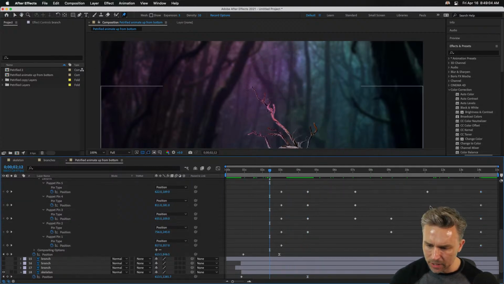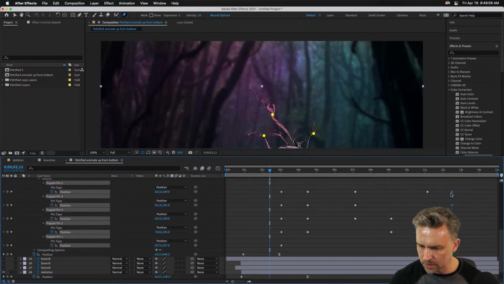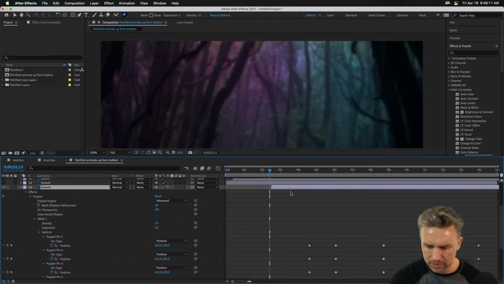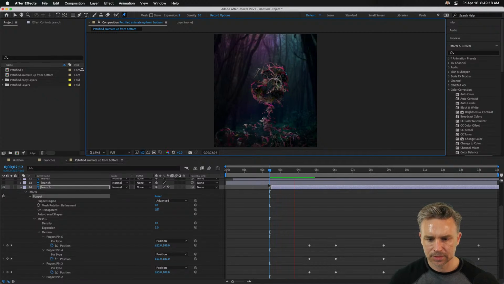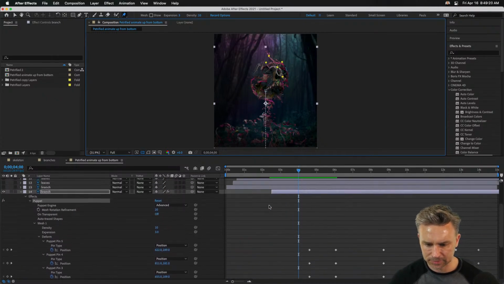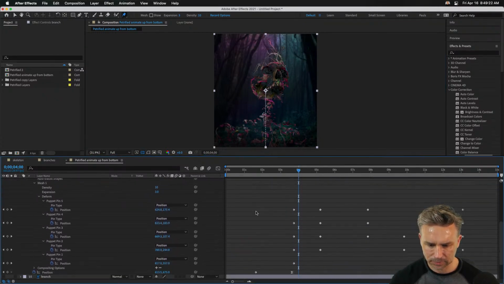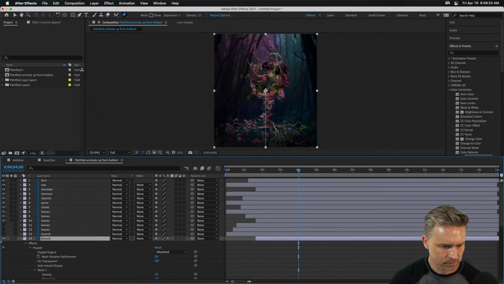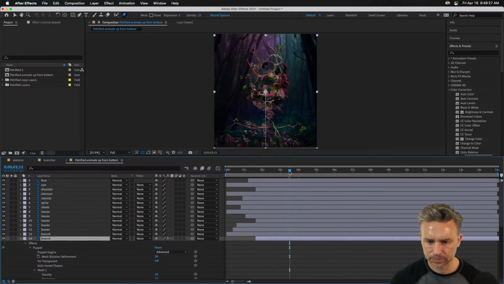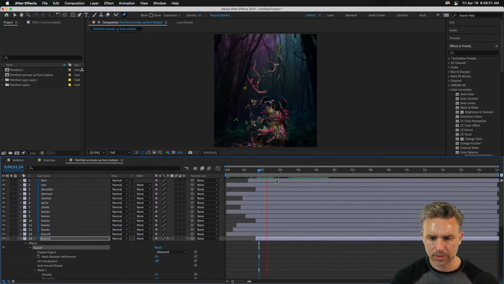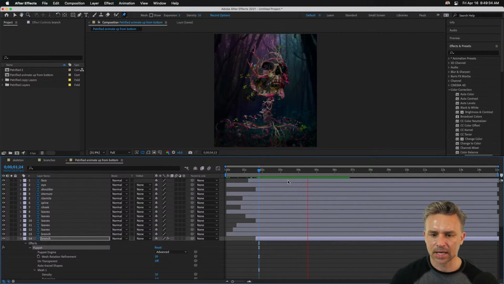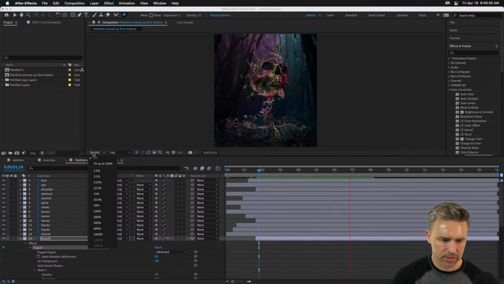And we'll actually take this and we'll move this. We'll wait for everything to animate in. And this will maybe be one of the last things to come in. But let's just take a look at it. Nah, I don't like that. There we go. So everything slides in, and then that branch is now moving.